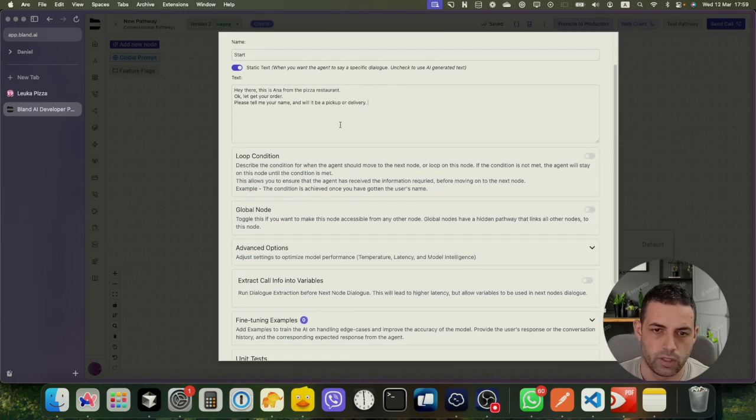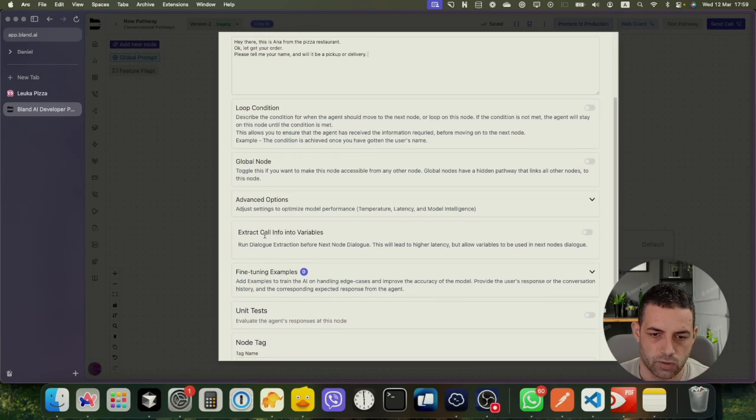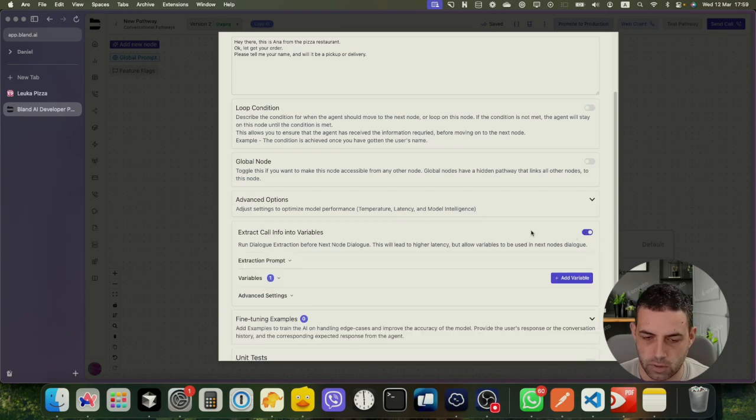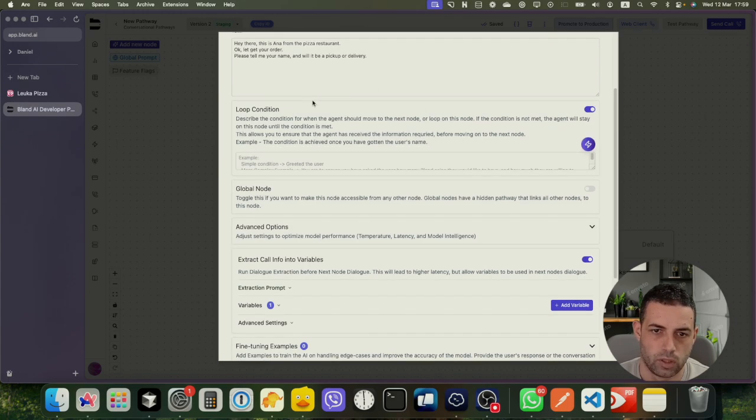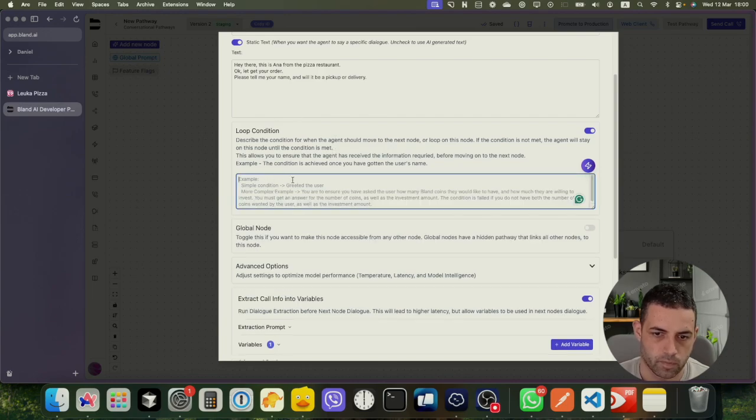When the user answers this node, we need to extract the information into variables. But let's first say what our loop condition is: don't go further if we don't have the name.